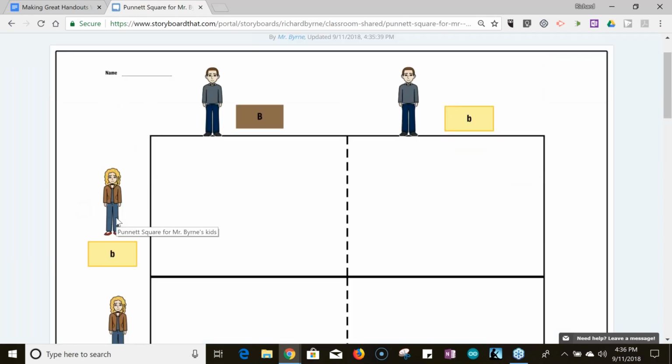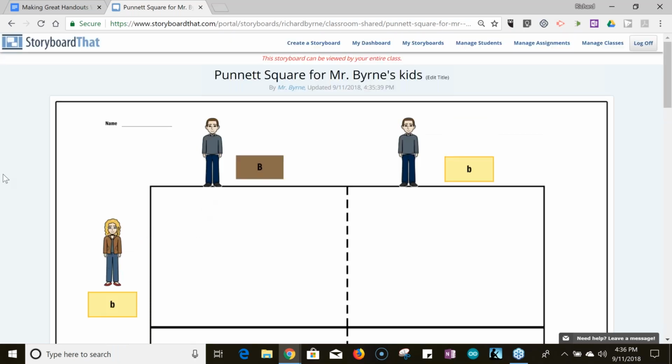This is just a little bit more of a visual representation, makes it look nicer, a little more engaging for kids. If you really want to get into the engagement factor of visuals, my friend Tony Vincent does great work on visuals, and he posts them all on Twitter all the time. So follow Tony on Twitter if you're into visuals and the importance of visuals. Follow what Tony does online.